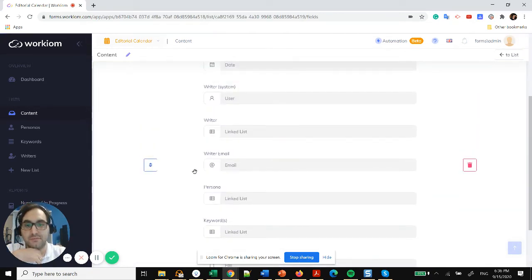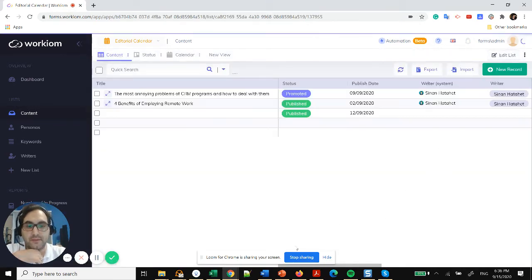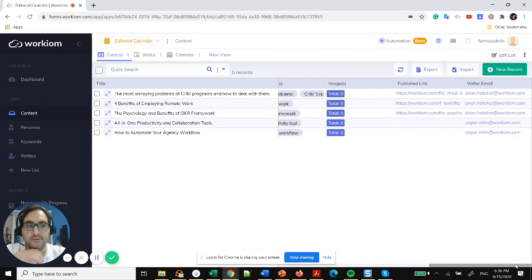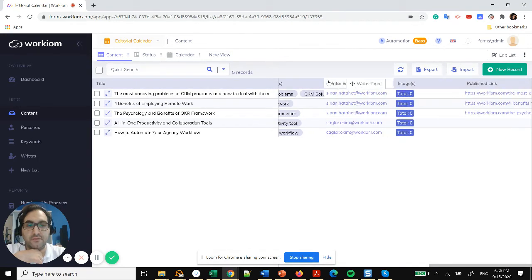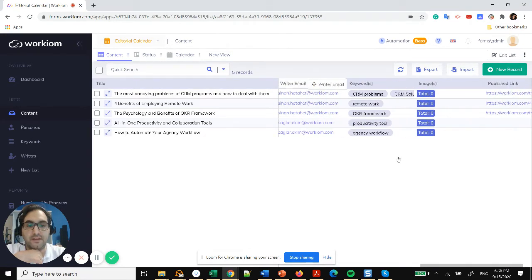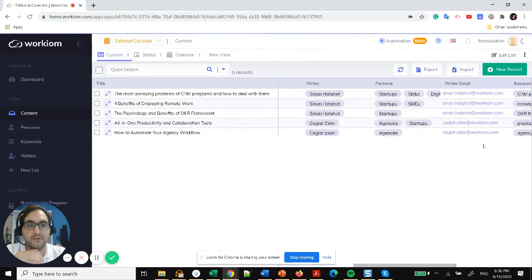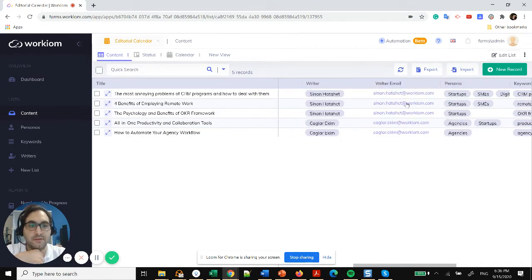So here I'm just going to put it next to it. Go back here, and you see I have all the emails that have been inserted on their own without me having to do any kind of inserts.